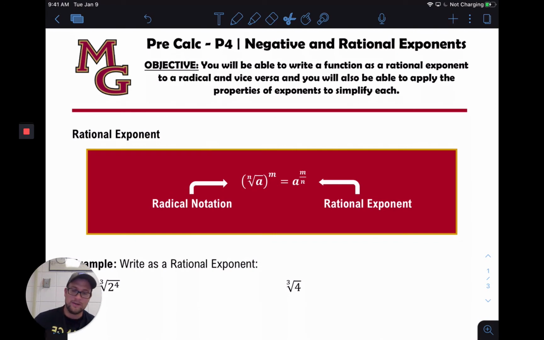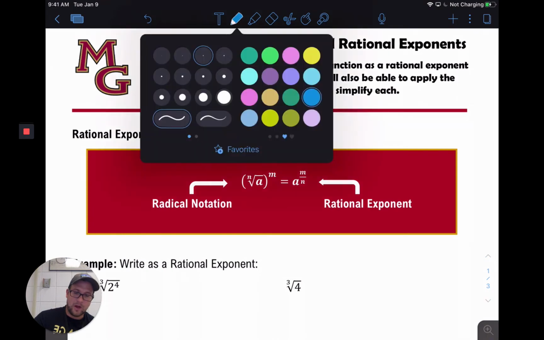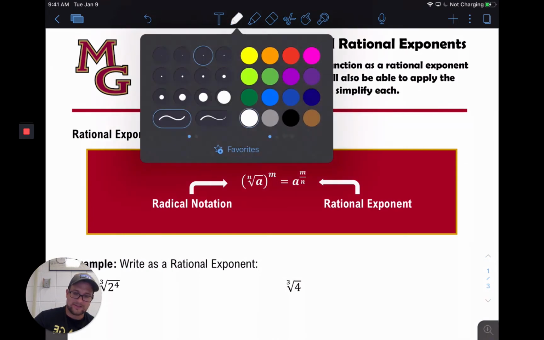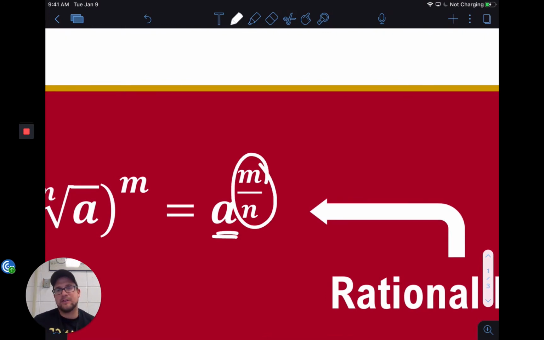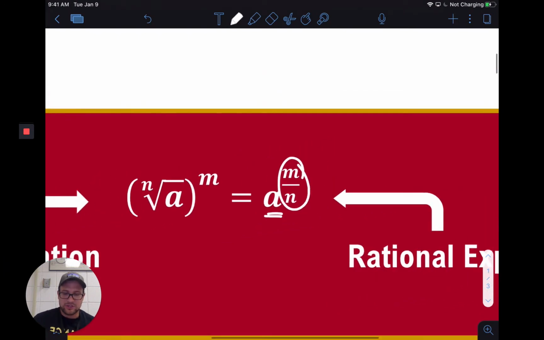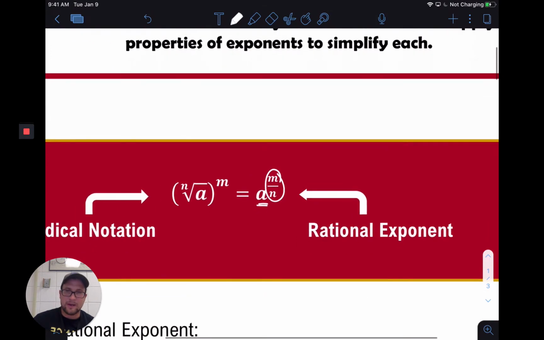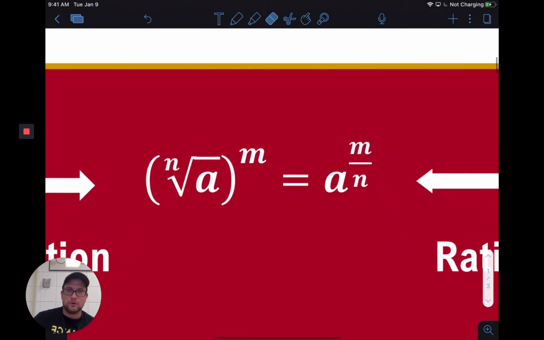Now we have one big idea that we need you to understand today. And that idea starts with the idea of fractional exponents, right? What happens when I have a value and I raise it to an exponent, but that exponent is really a fraction? It turns out that there is a relationship between this, and another way you can think about it is if you were to take the nth root of something and raise that to the m power, that these two ideas would be equivalent to one another.